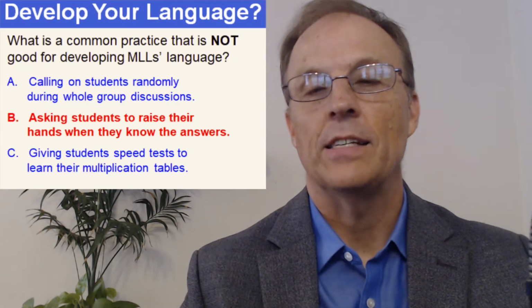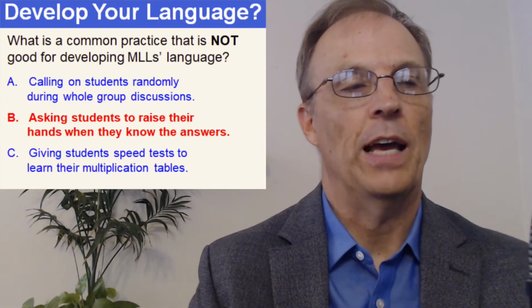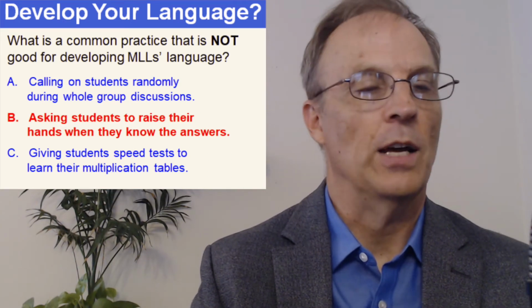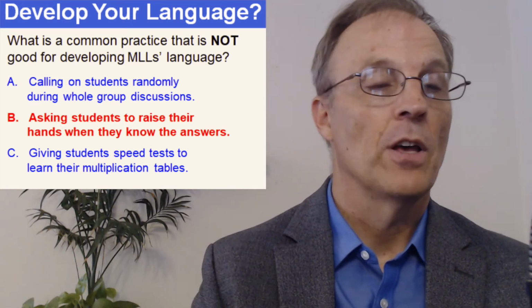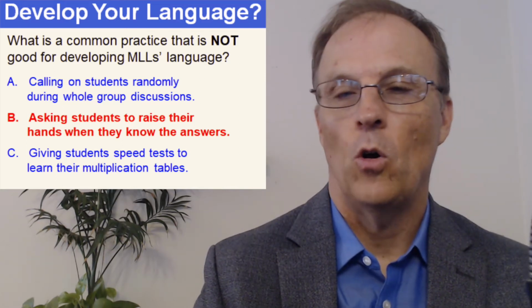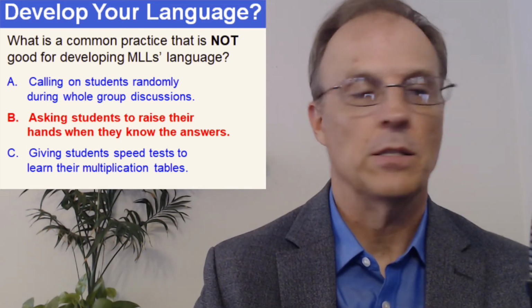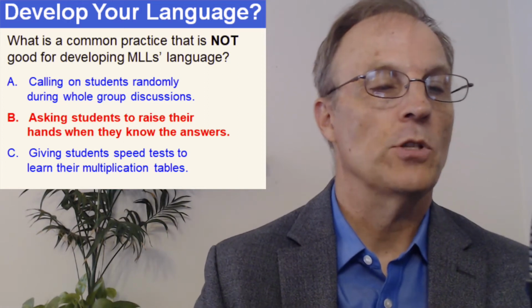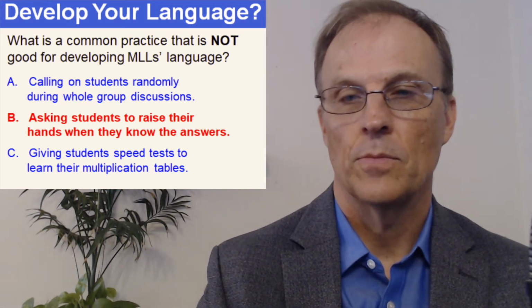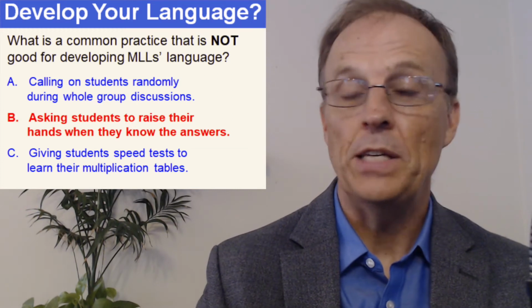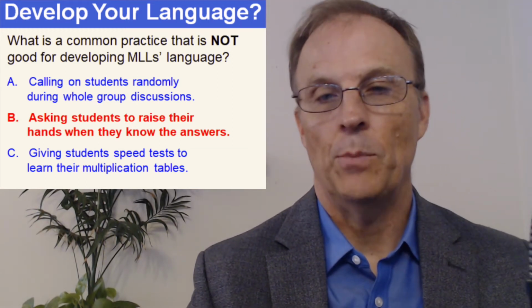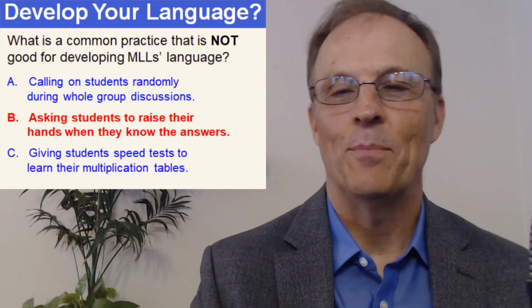Now I've got a question for you. What is a common practice that is not good for developing MLLs' language, multilingual learners' language? Is it A, calling on students randomly during whole group discussions? Is that a good practice? Or B, asking students to raise their hands when they know the answers? Or C, giving students speed tests to learn their multiplication tables? Stop the video and pretend like you're in the classroom and answer that question. Is it A, B, or C?